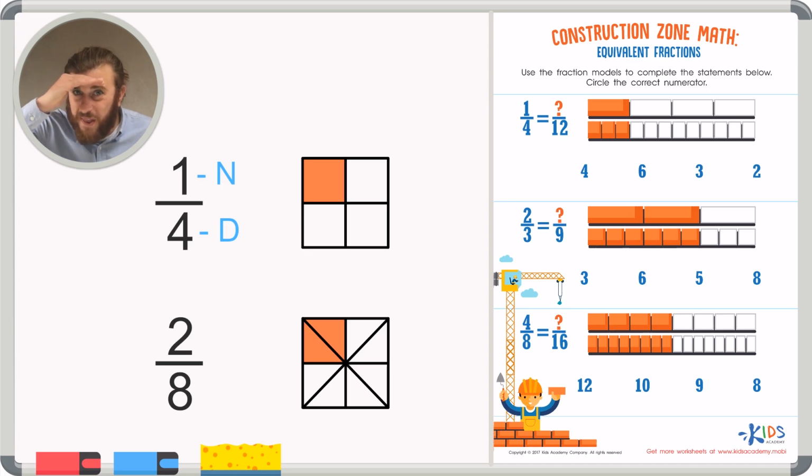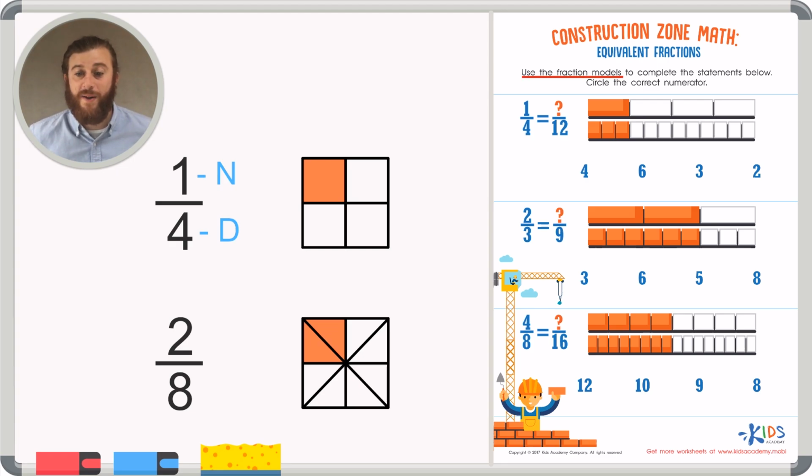If you look closely at these pictures, or you can imagine them on top of each other, you'll see that they take up the exact same amount of space. The same is true when you look at fraction bars. We're just looking for fractions that might have different numbers, but take up the same amount of space. Let's read the directions and get started with our worksheet.